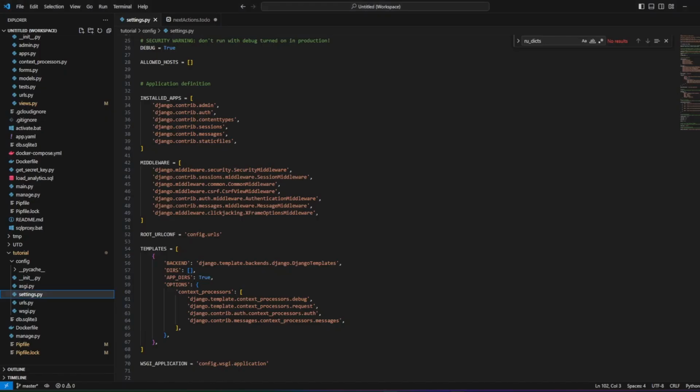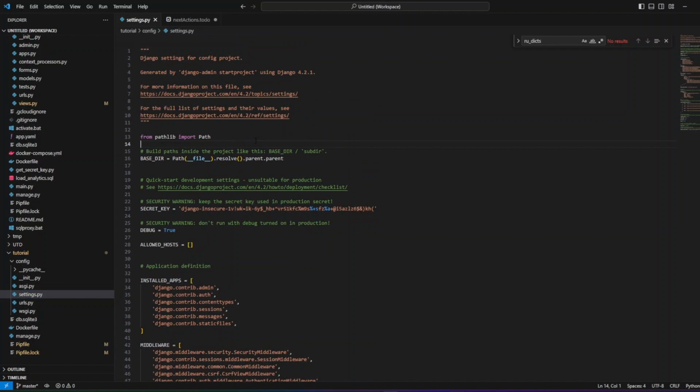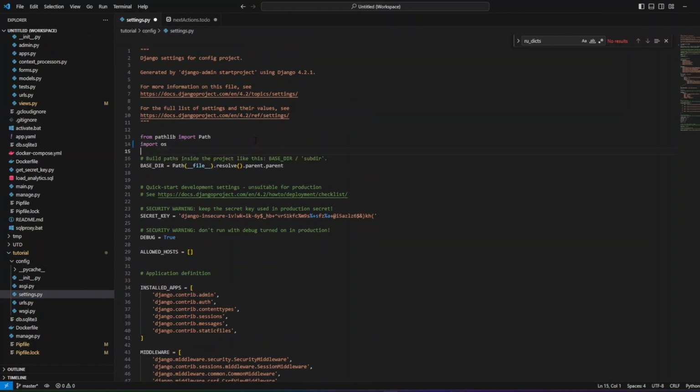Then let's go to the settings.py and import a few libraries.